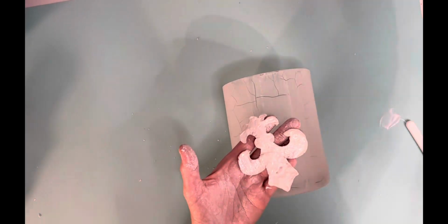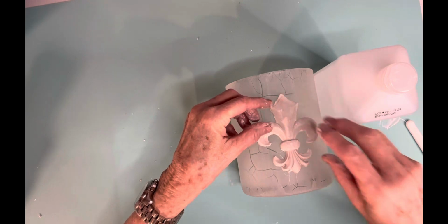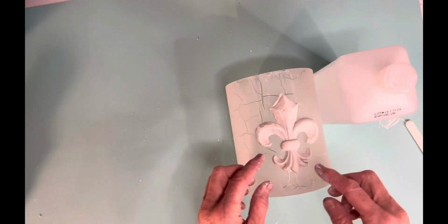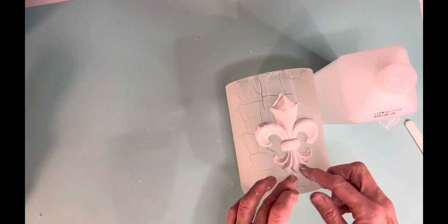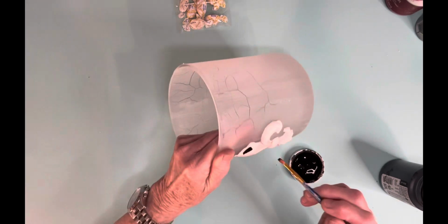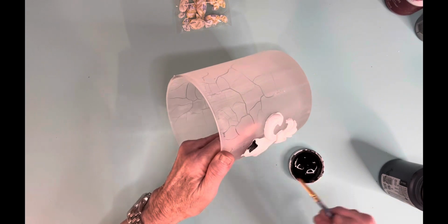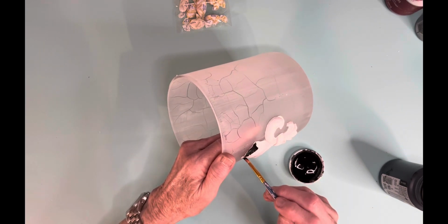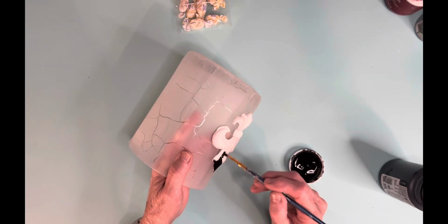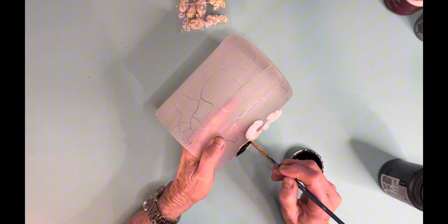And can you see those pretty little crackle finish on this piece? I just lay it on, and I've got something sitting off to one side because it's round, to keep it from rolling. Then I just let it sit for a pretty good while. And now I'm going back with Waverly chalk paint in the color Ink, and I'm going all around, and I'm going to paint the entire Fleur de Lis with that chalk paint.